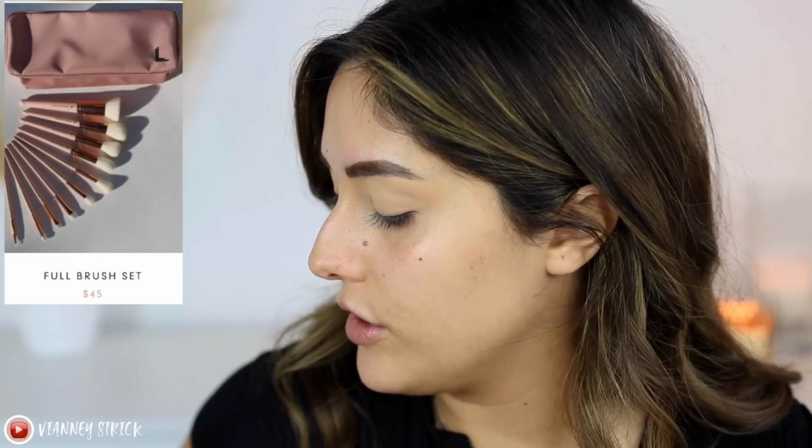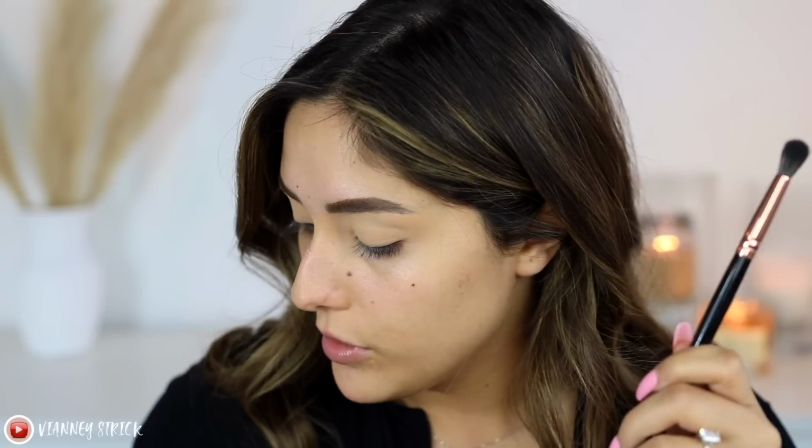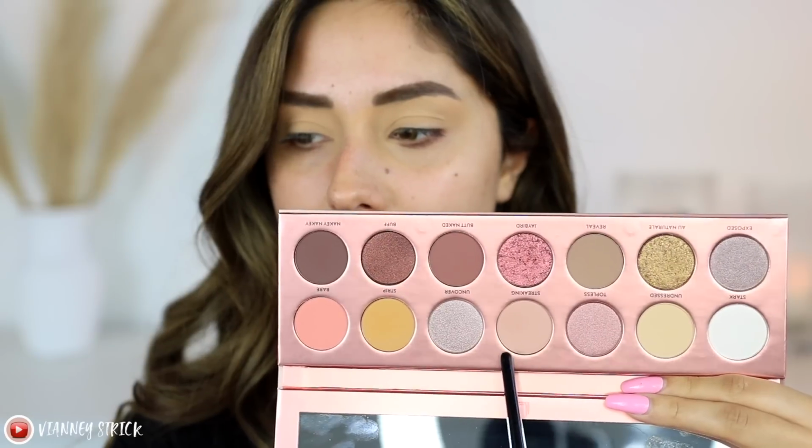And like I said, I do have some of her brushes, but I did notice that there are some brushes that I would still need. Like there's no big fluffy brush. So I'm gonna use a combination of brushes. These black ones are not Laura Lee, but the ones that are like this are Laura Lee. So I'm gonna use this shade called Streaking and just see if that even shows up. It's a very muted light pink.